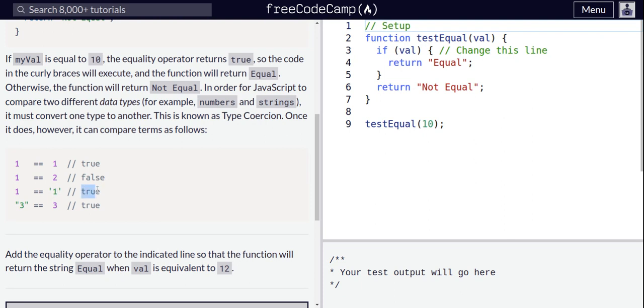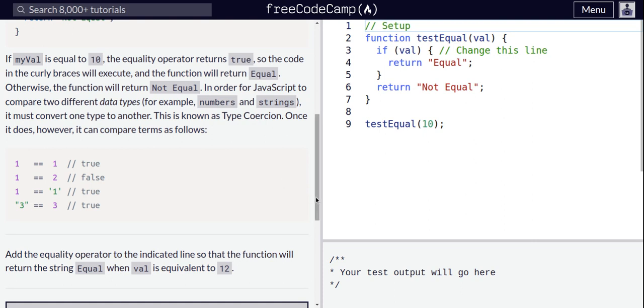Same thing here. Because it sees a 3 inside here, in as much as it's a string with a number inside it, it converts one type to another, and then evaluates it to true. So that's when you're using the double equal sign.